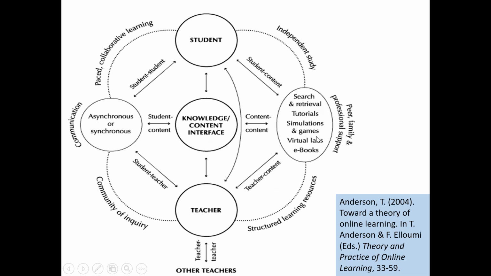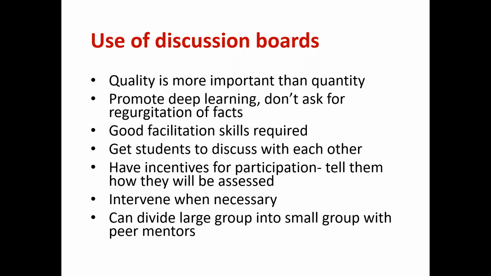There is how the teacher structures these learning resources, and how you form the teacher-student interactions. We have discussed this. There can be places where you have independent study with the student and the content. But the last part, student-student interaction, is equally important for collaborative learning. You need to build it in because they're going into professions where teamwork is important. And the easiest way to do that is to use discussion boards or bulletin boards.